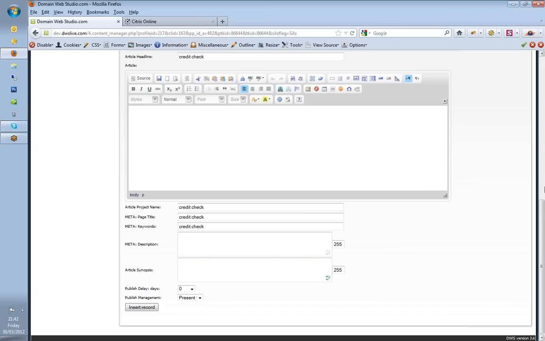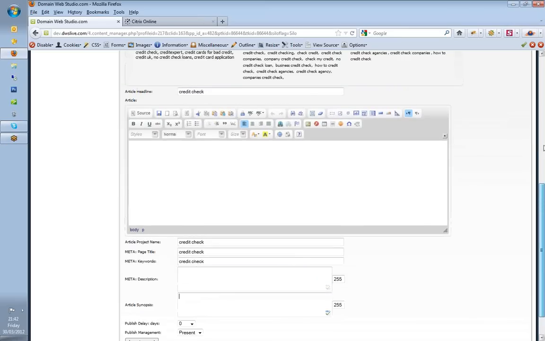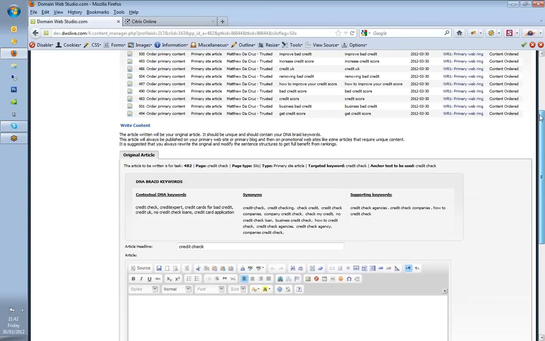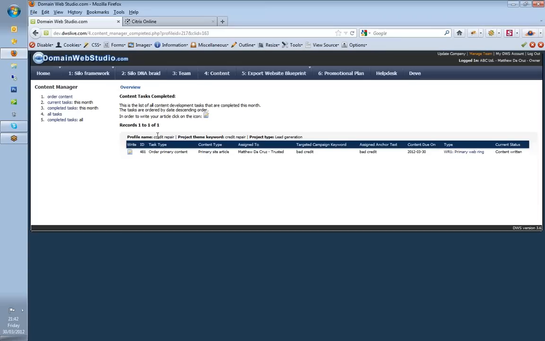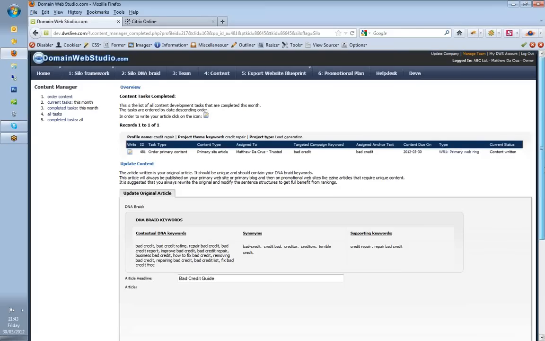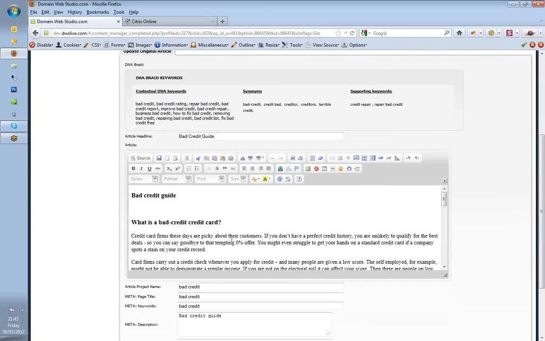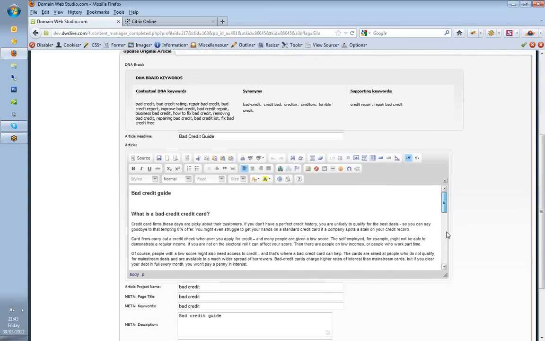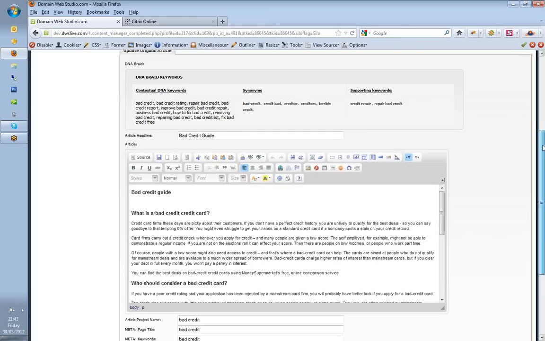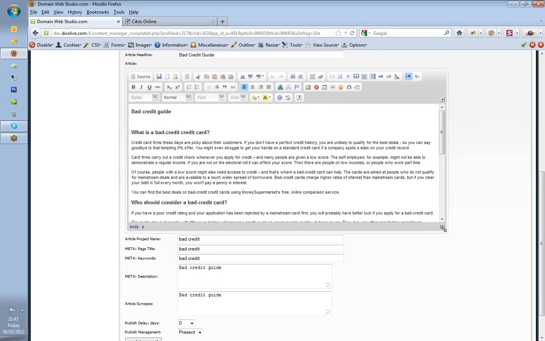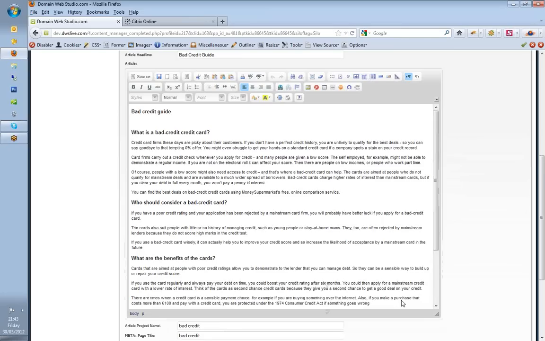Simply all you do is insert the article, and this task that you've opened up will move down to the completed tasks. The screen's exactly the same, the same process again. So if you want to make a tweak to that article, you simply click on it, come in there, and make an update to the copy right over here. You can move this up and down, resize the editor, and change it to how you want to work. So that's the content.